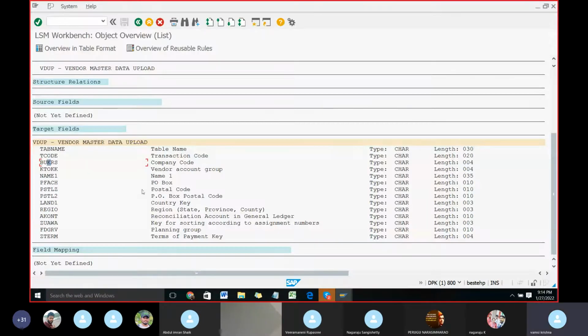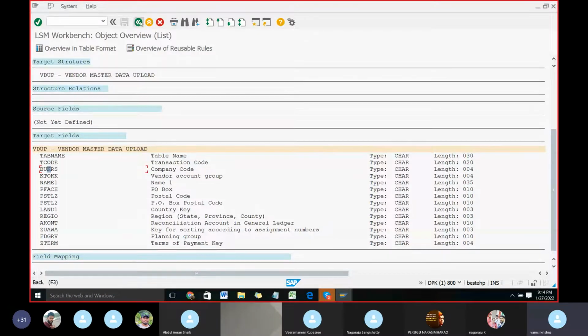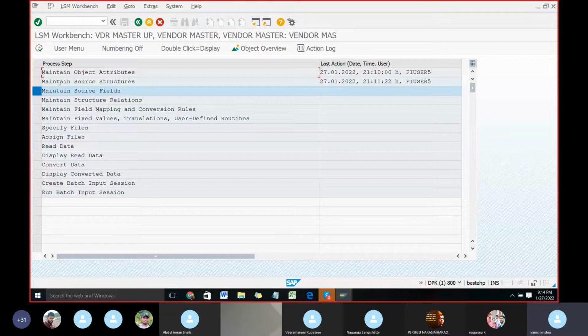And here, after copying these details, just go back to the main menu and select the maintain source field and click on execute.